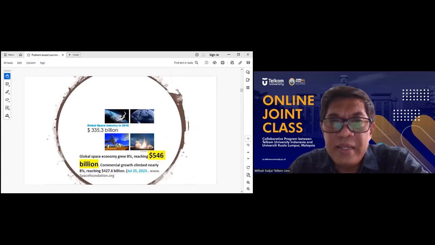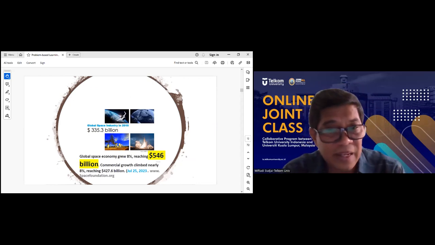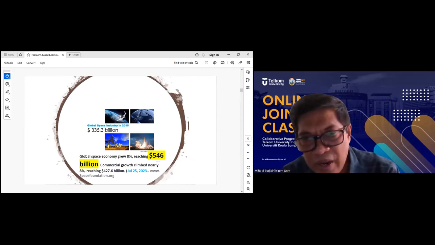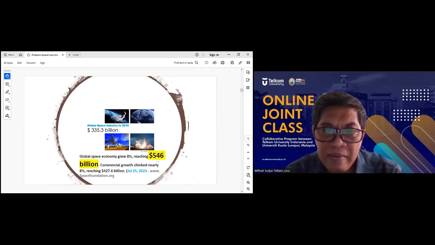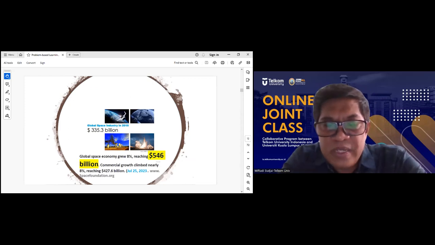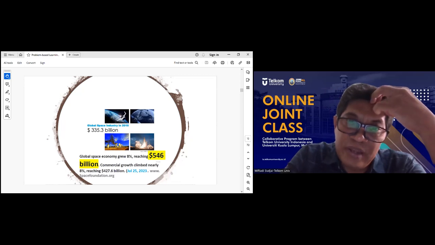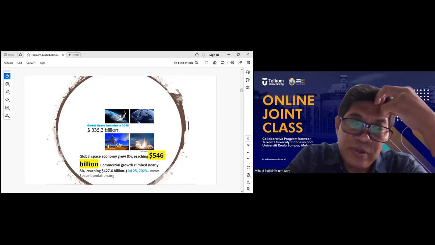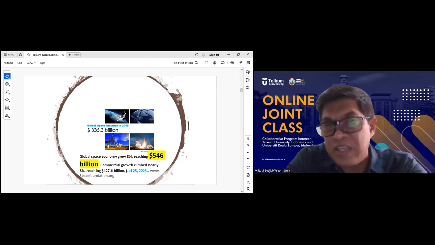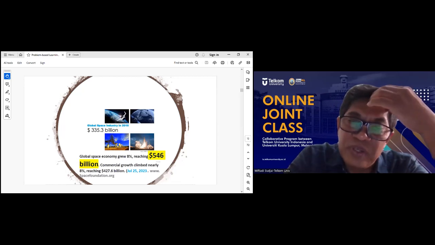Okay, and now we talk about the numbers. How much is the economic output of the satellite industry worldwide? So this is some figures. I put two figures here for the economic output of the global space industry. Space industry means not only manufacturing the satellites themselves, but also the service industry related to the satellite network, the rocket industry providing the launch of the satellites, and also the ground stations, the VSAT ground stations, and other user equipment that has been sold worldwide for satellite communication use.